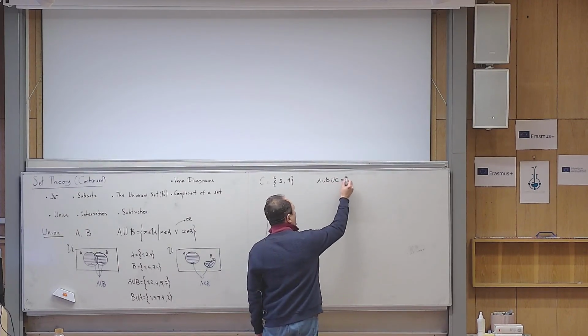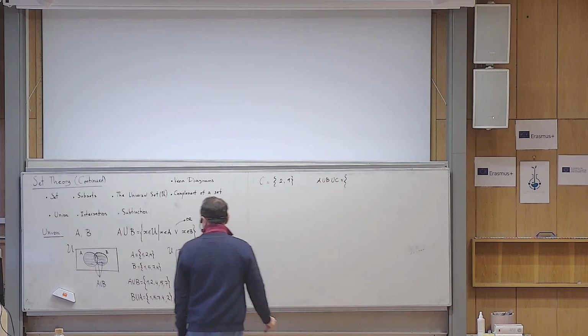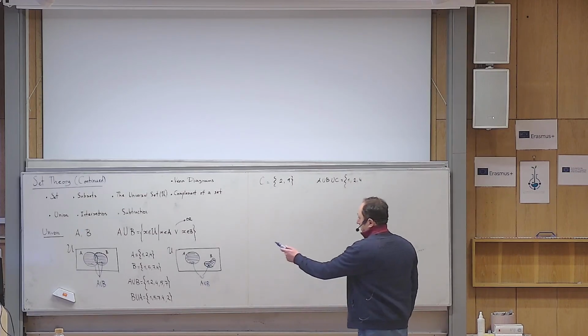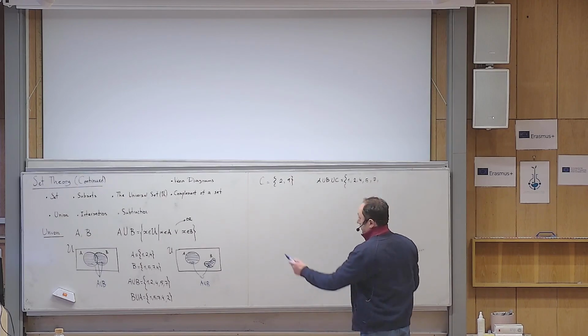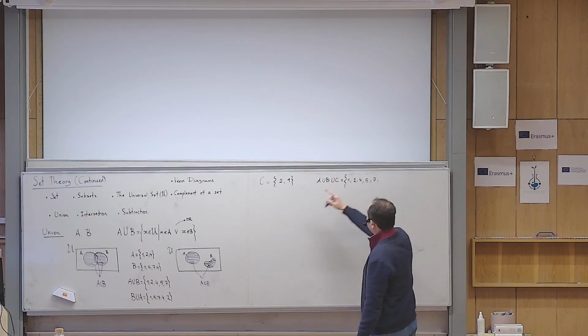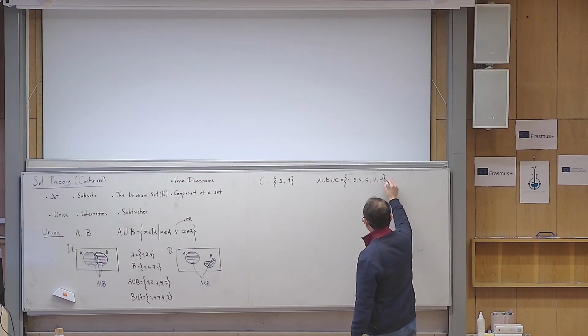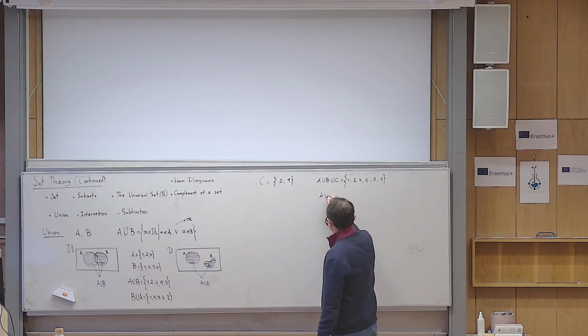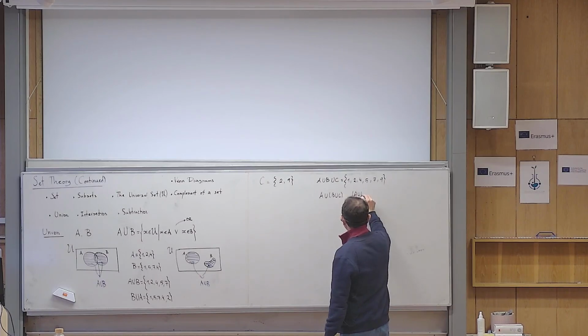Okay, so in that case, if I ask you what is the union, what is the answer? I have 1, 2, and 4 there. Then I have 1, which is already written, for B, 5, I add it here, and then 7, I add it, but 4, I do not add it. So B is finished now. I go to C, which is 2 and 9. 2 is already there, so I don't put it, and 9 is added. So this is A union B union C. It is important to see that there is no difference between doing this first and doing that first. The result will be the same.